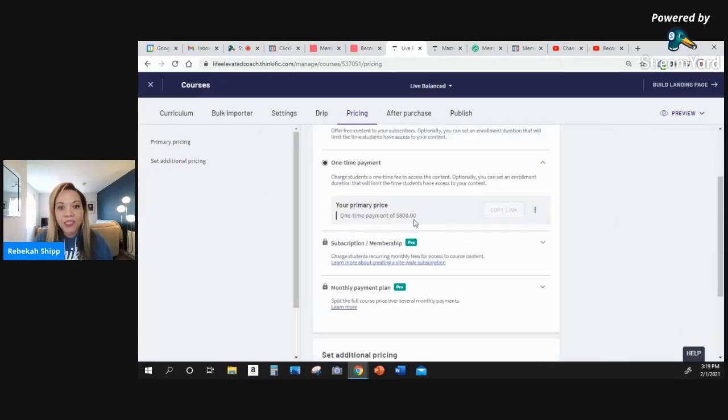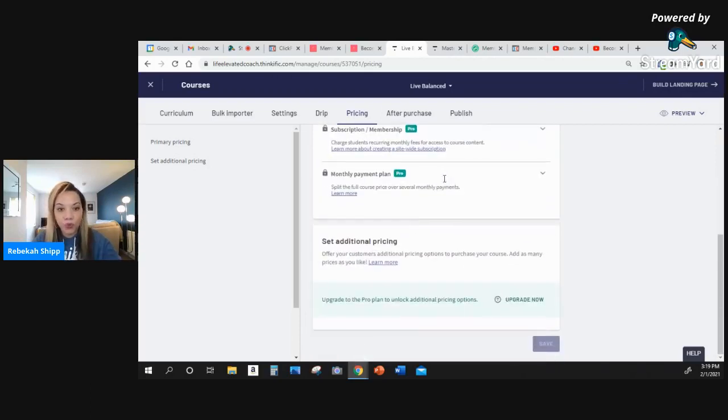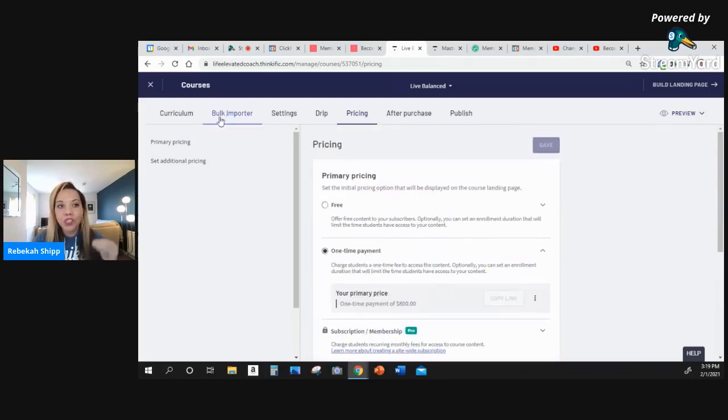I think I was charging a one-time payment of $800 for this course. So you can charge whatever you like, and it goes direct. It's all tied to your Stripe account or your merchant account, and it gets deposited into your account so you get paid. And then your members can just go through and take the course as they like. So it's pretty cool.